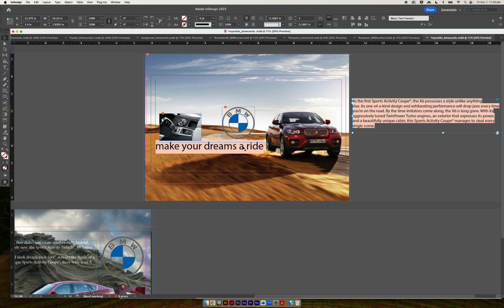I'm missing the font, not a big deal. If you wanted to have your headline, it doesn't have to be at the top, have it just one line, and then just have the Active Hybrid X6. Again, we want to make sure that we're noting the correct model that we're selling here, right? This block of information would be good for the back. We want to keep the front of the postcard pretty clean.